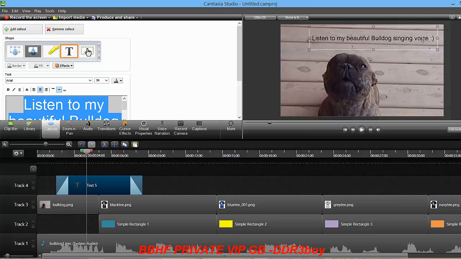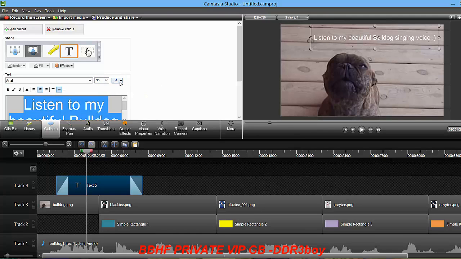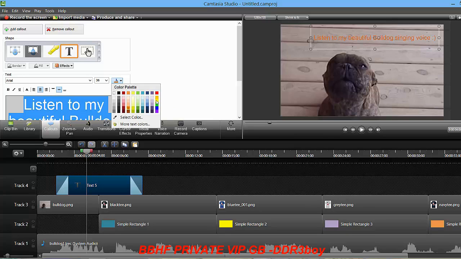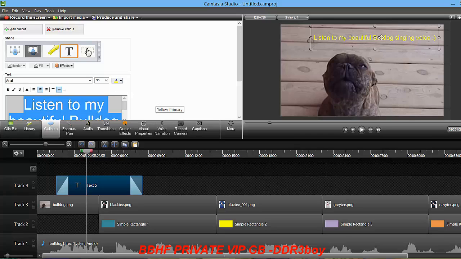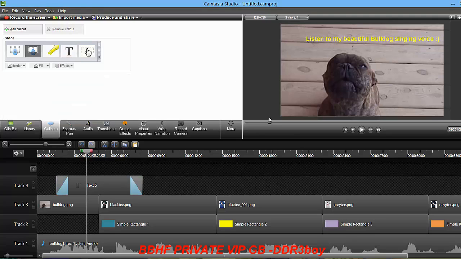Okay, and I'm just gonna put it right here. And we're gonna have to change the color to make it pop a little bit more. Let's see, what's gonna make this pop? Nope. Maybe a yellow. Okay, there we go. Yellow pops out nicely on a little bit darker background. And maybe bold this thing so it's even easier to see. Okay, so that part's done.